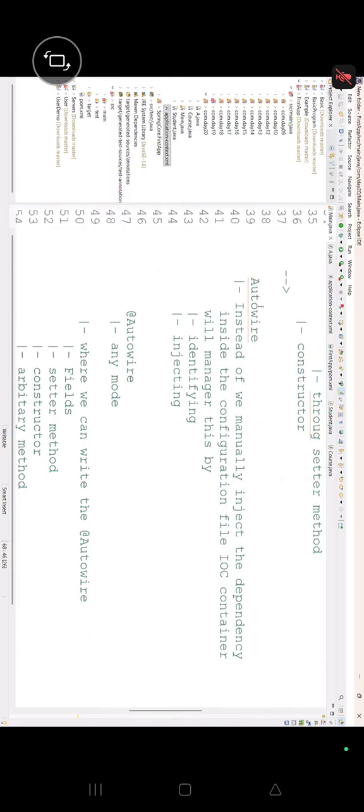Right now it has become afternoon. This optional and mandatory, what I told: if our class has the setter, and if we don't provide any setter injection, it will become what, guys? Optional. I mean to say, it is going to print the object of my class.